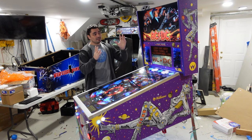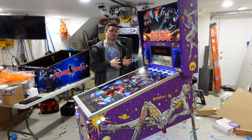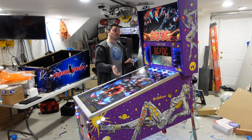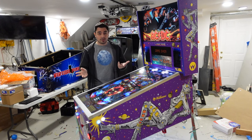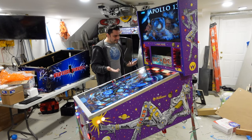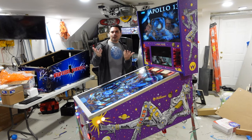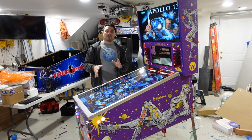Even this right here, this actual system, I went and did the upgrade for VPX 10.8. I even did the upgrade for Popper, but I did it on this actual physical machine. Now I'm going to take the image here and bring it to my PC, but I'm going to be honest, it's not going to be a simple copy and paste over. I have a couple of things such as Alt Launcher and Alt Emulator. Tables now with 10.8, you have to change up flasher numbers so the table runs smooth. See, right now you're probably like, what are you talking about, Vic? That's why you have to get ready and prepare yourself, because this is work.